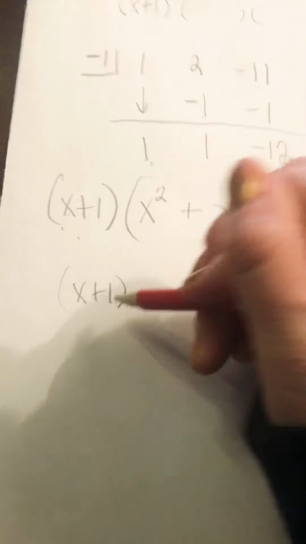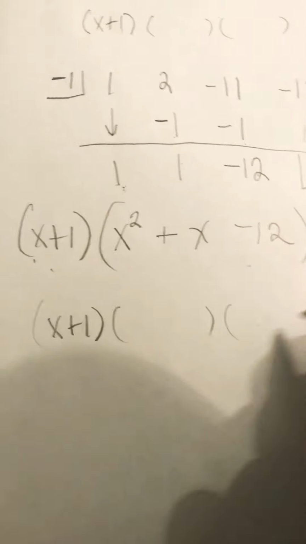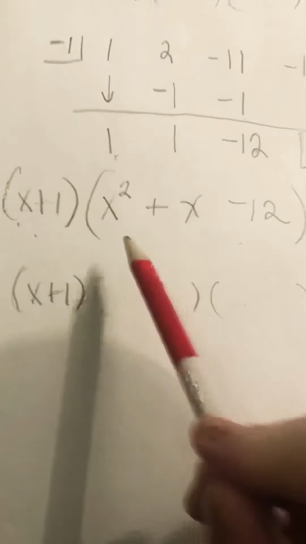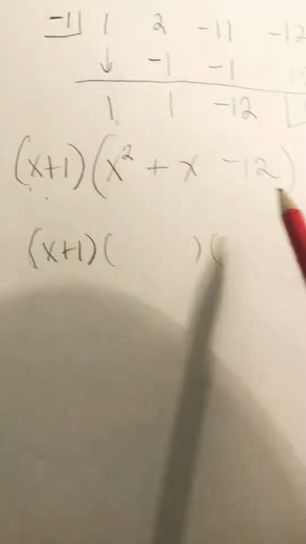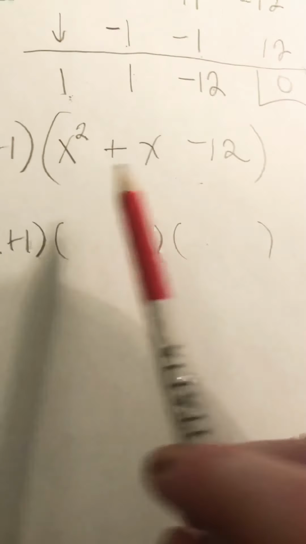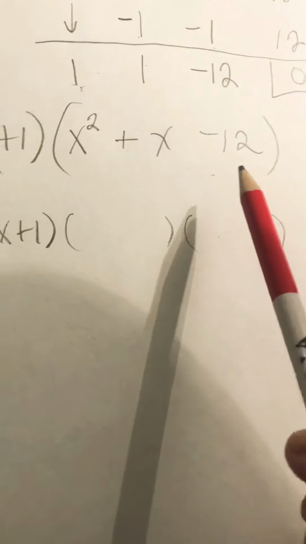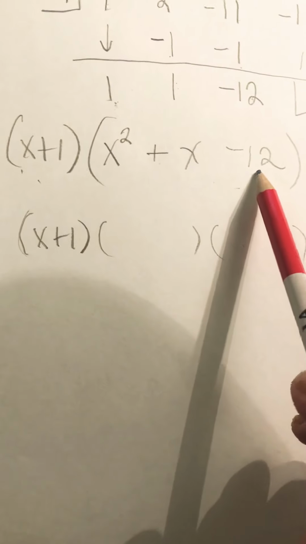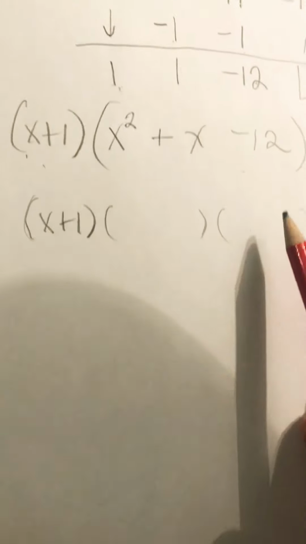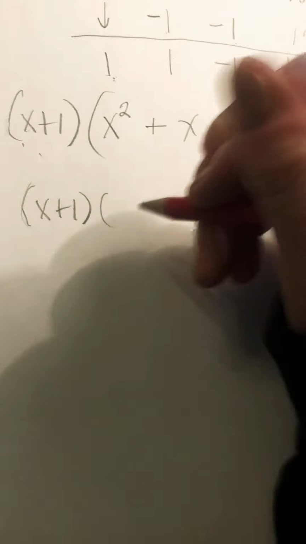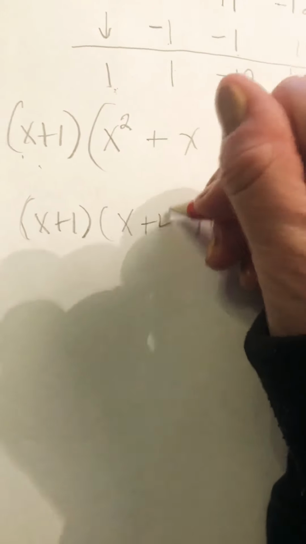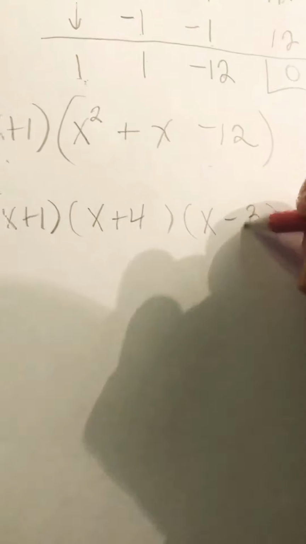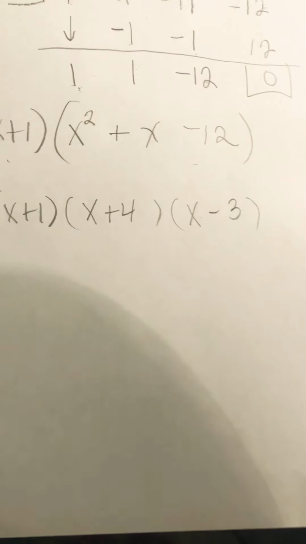So I have my x plus 1, right? And then this is a quadratic here that can be factored. It's not always going to be the case. Sometimes you might have to do some more work, okay? But in this case, I can factor using factors of 12, right? That I'll get a 1, right? So this is going to be x plus 4, x minus 3, right? That works. So now I'm completely factored.